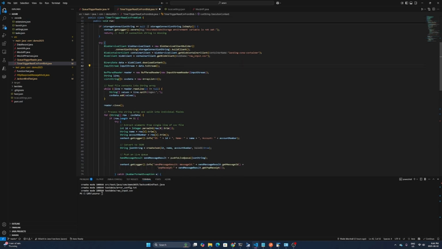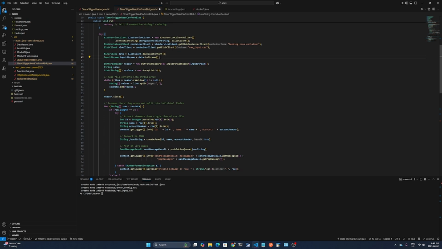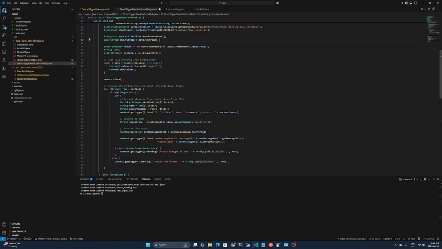You get into some fairly generic code here that is going to read through that stream using a CSV reader. I won't go too much into this because if you just Googled CSV reader, you will find this type of code, or if you used an LLM, it would generate this type of code. But what it's really doing is it's looping through all the lines in a file. It's getting my individual fields, so it's getting my ID, my name, and my account number for each row. And then it's going to create a JSON.